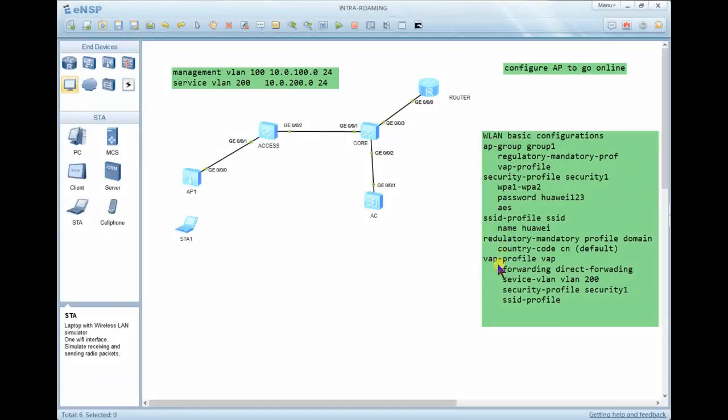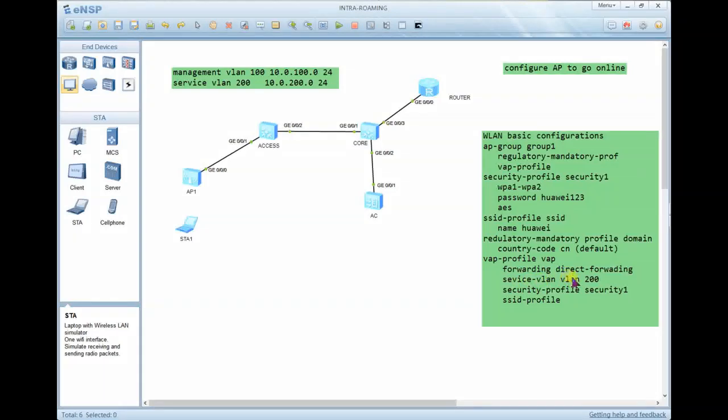And also we need to create a VAP profile, and within this profile we need to bind the following. We should define the forwarding mode that will be used by the access point to forward the packets to the external network, and I'm going to use direct forwarding.